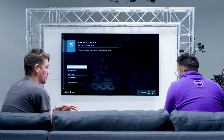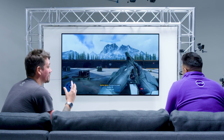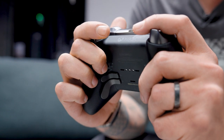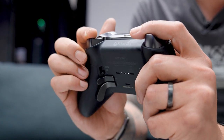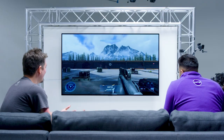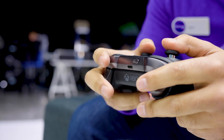Let's talk about the hair trigger locks. When you compare it to a standard controller, if you were to fire a weapon in Halo Infinite you have to fully depress that trigger. Now if you activate the hair trigger lock on the back, you have three different levels so you can customize it. If you try and shoot three clips now, you're going to be considerably faster. You can see a difference already — because I'm physically having to move my fingers less, I can get the shots off way quicker. It becomes more of a button than a trigger, which is really cool. I've just unloaded three clips with the hair trigger lock off and three with it on. Let's compare the times together.